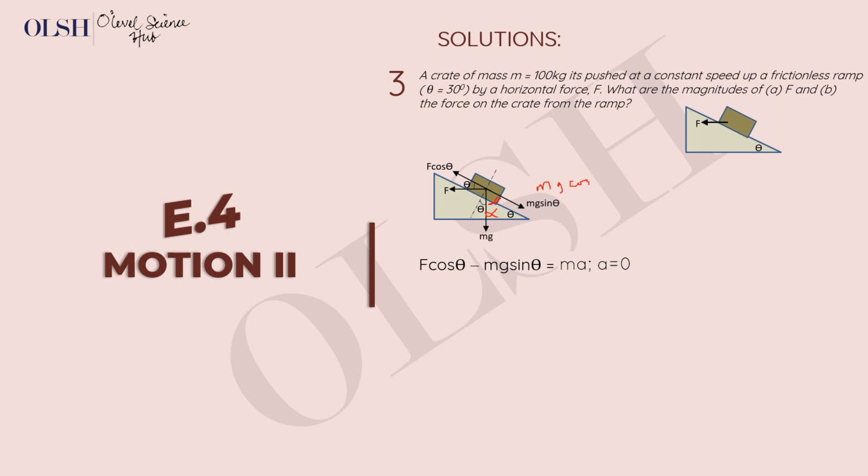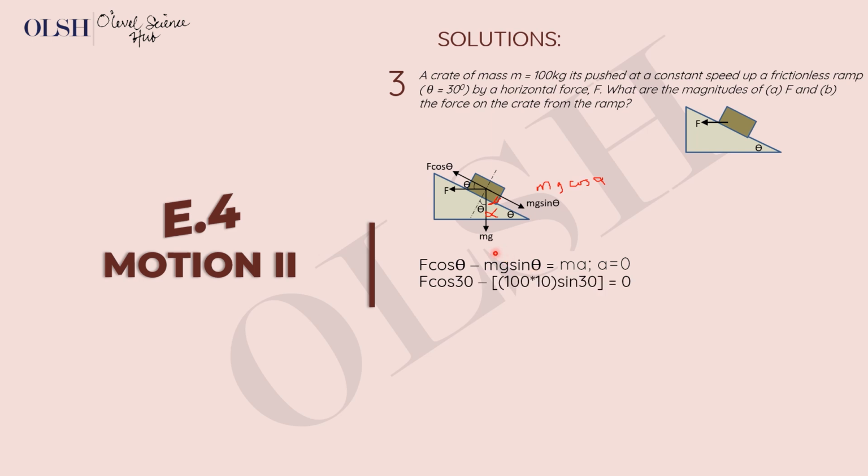Then we can have mg cos alpha, or we have mg sin theta, where theta is the angle mg makes with the y-axis. So either we're doing mg cos alpha to get the x component, the horizontal component of mg, where remember alpha is the angle mg makes with the x-axis, or we're doing mg sin theta, which is the angle mg makes with the y-axis. Right, do we get that? So in this case, we're taking mg sin theta.